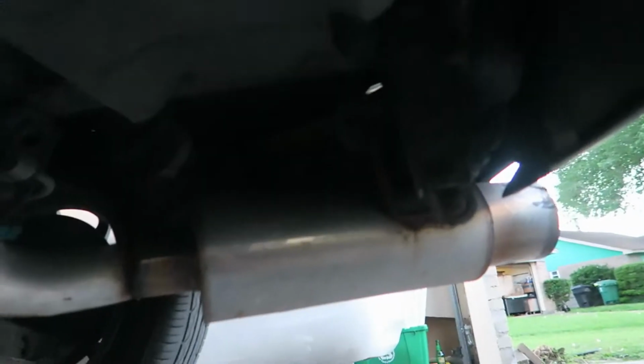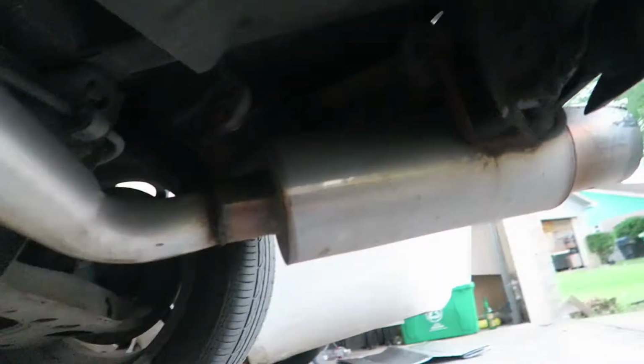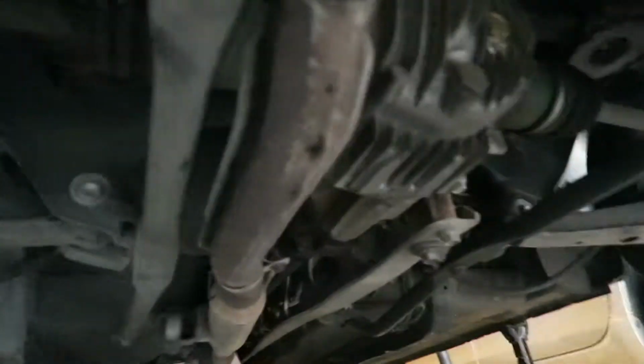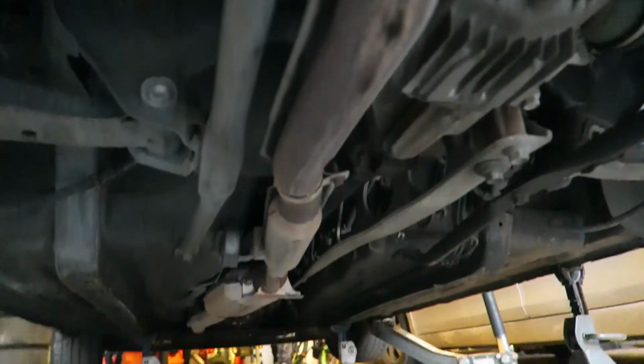So this is the old exhaust. Again, it's a 3-inch muffler to a 2.5-inch pipe, and then the 1-inch or whatever the stock one is.